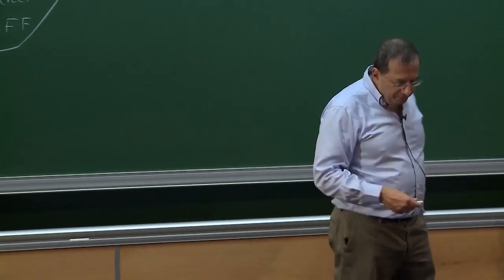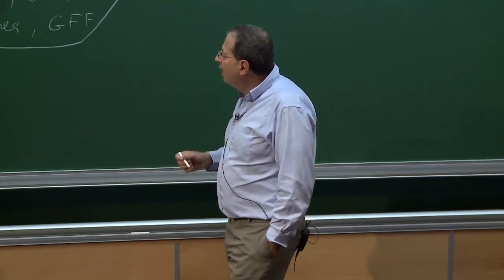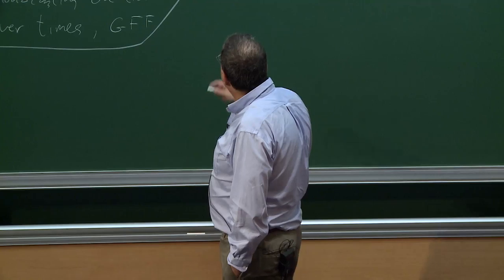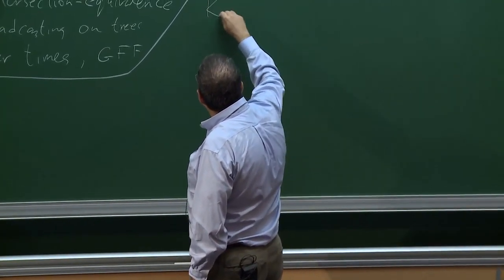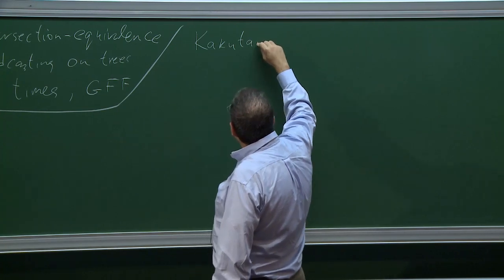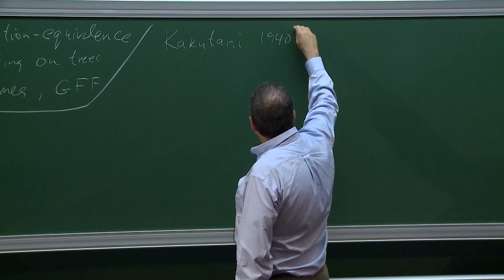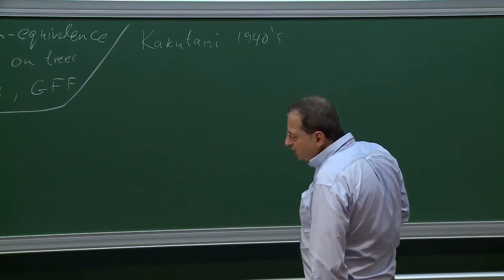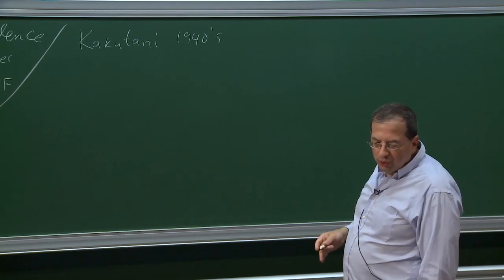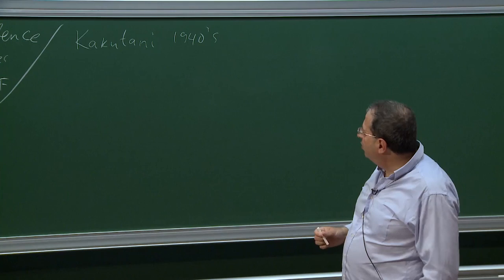So this example of intersection equivalence, let me go back to the background, really to something very, very old. A theorem basically of Kakutani and Doob from the 40s, which tells us which sets are hit by Brownian motion. And to be concrete, let's focus on 3 dimensions. This can be adapted to any dimension.